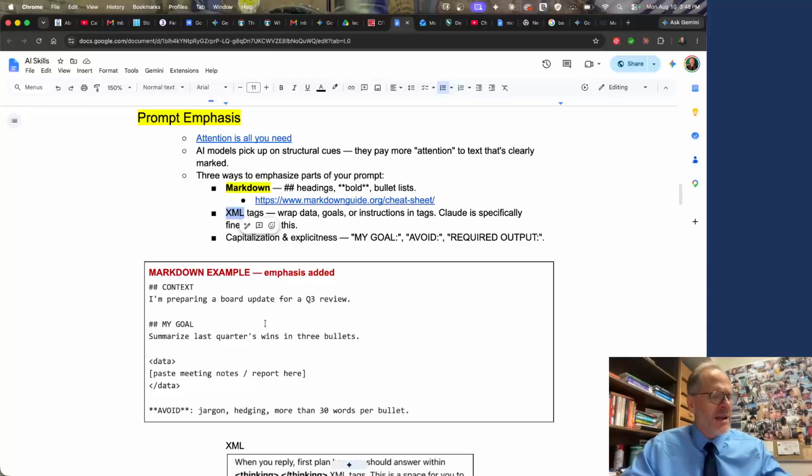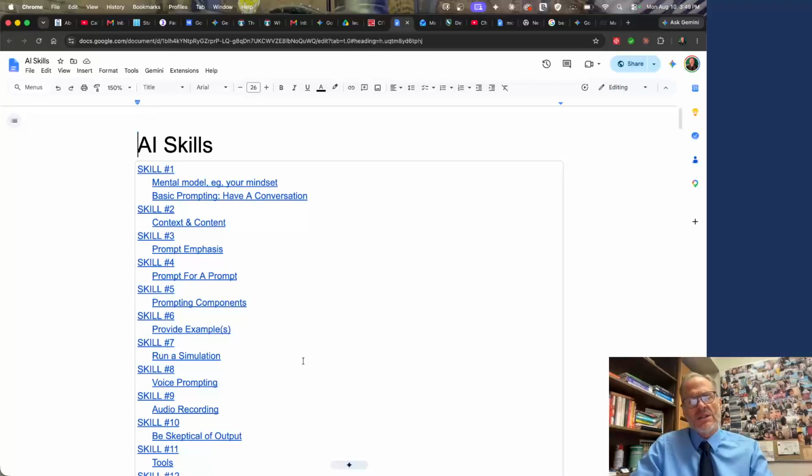And as AI has gotten better, I asked AI, hey, is it even helpful anymore to use Markdown or sometimes to throw a little XML in there? And AI responded this spring, and it said, yeah, it's still helpful, because it's helping the AI give emphasis to stuff. And you're telling it, you know what, this is my goal, pay attention. All right, so that's giving emphasis in your prompts. And all these are skills that can help you create better prompts.